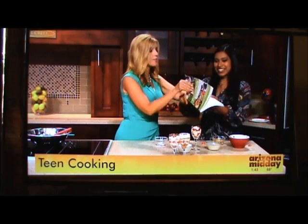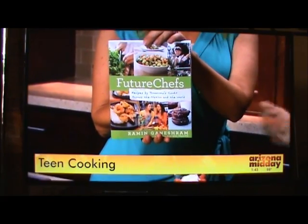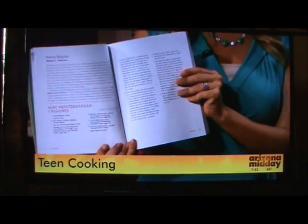We were so excited. So this is the book right here. Robin Canetro, she's from New York, and she published this book. It's a compilation of a bunch of different chefs from around the United States — young chefs. And inside there's all these recipes, and if you turn to page 258, you will get Chef Nikita's recipe.